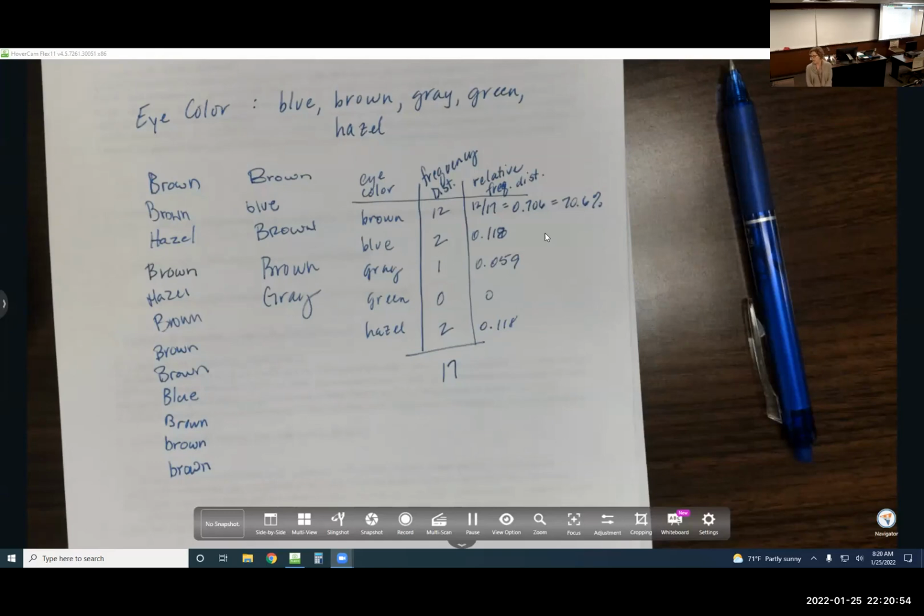How about this? Yesterday morning, my 9 a.m. class, we did the same thing in that class. And let's just pretend that in that class, they also had 12 people who had brown eyes. Who had more brown eyes in their class relative to the other? We don't know because I didn't tell you how many total students my 9 o'clock class had, right? So proportionally, the proportion of students in my 9 a.m. class would be the total, right? It's going to change, right?